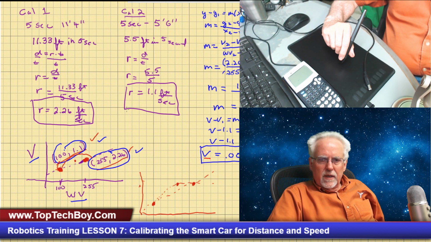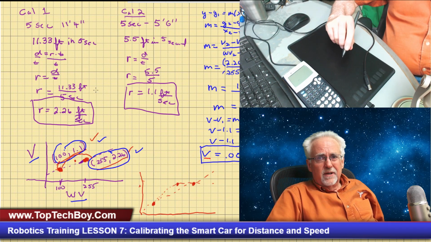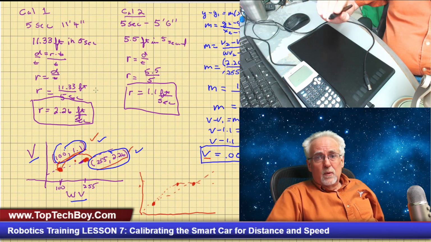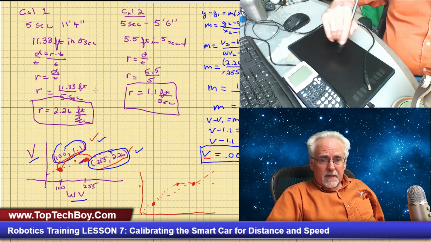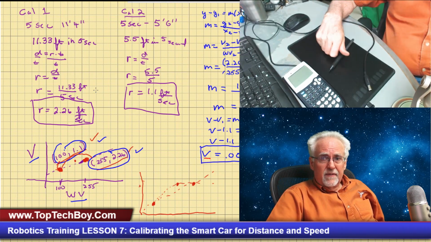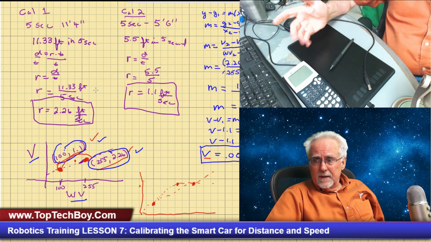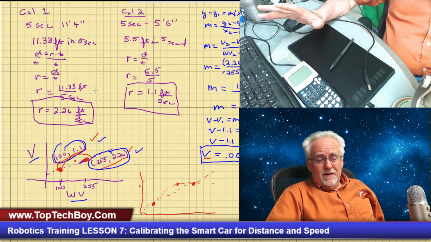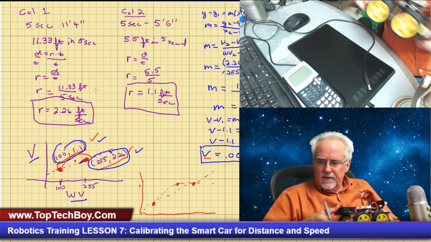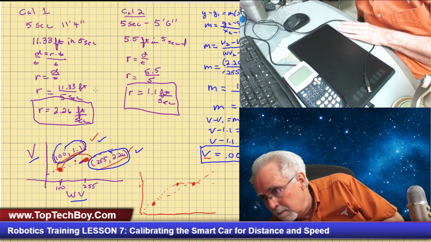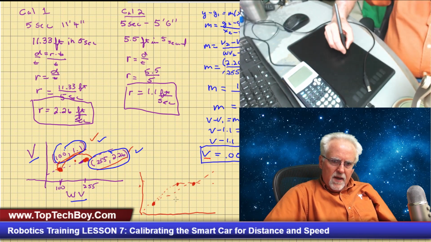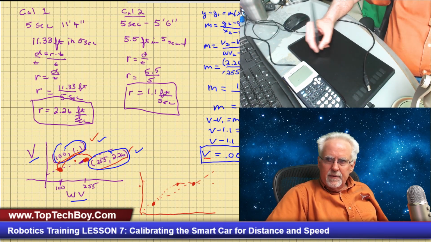So what could we do? We could go in and we could do more points, and we could figure out what it is, and then we could fit it to something that's not a straight line. We could fit the little bit of curvature in there, and we could try to calibrate it better. But really, I'm not going to do that because there's enough variability already that you would be doing a whole lot more work, but you wouldn't get a whole lot more accuracy.